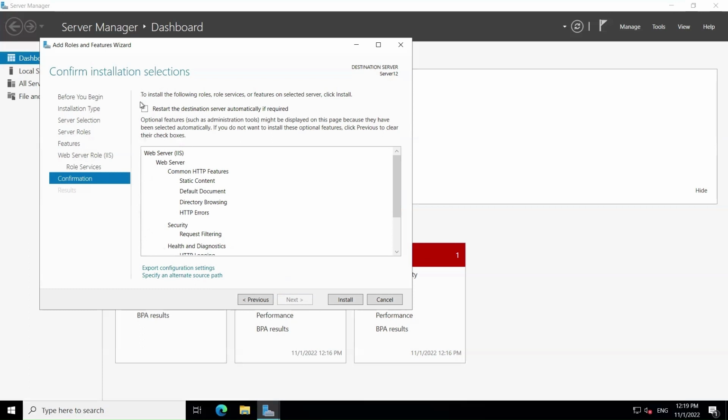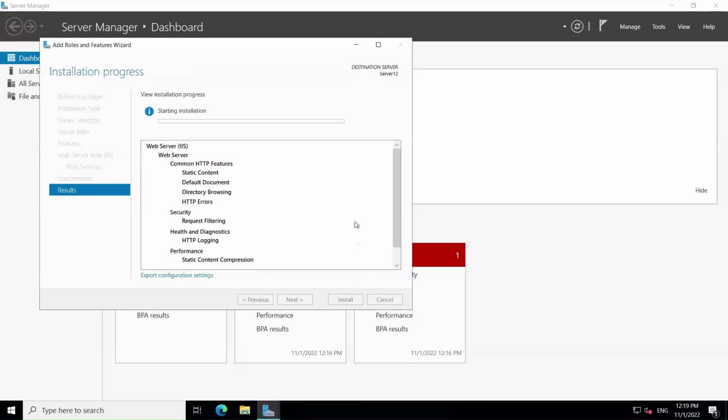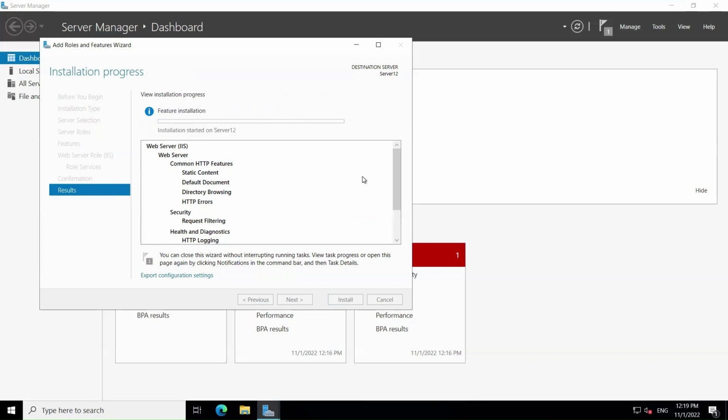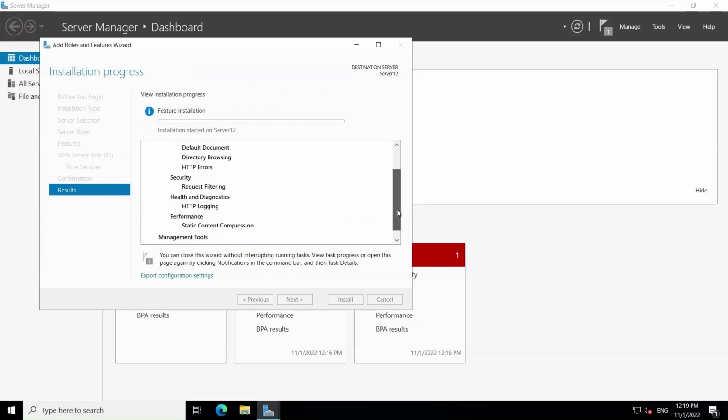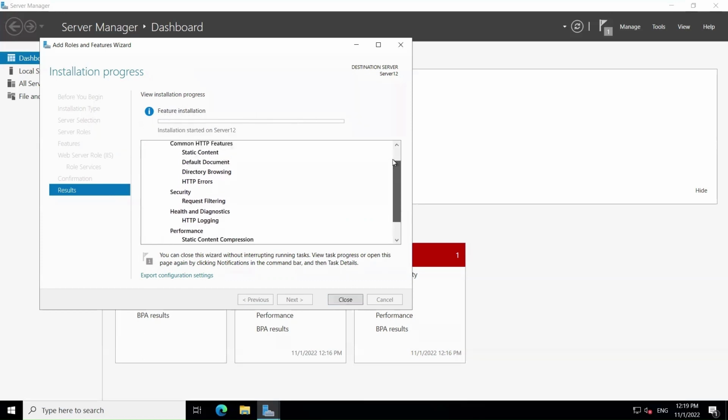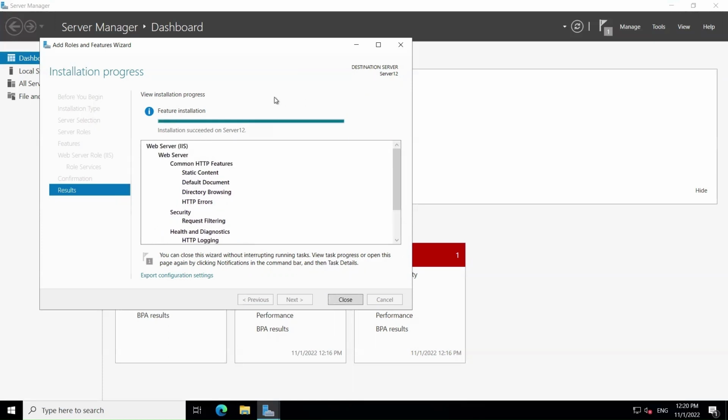If you are okay, then select this option also, restart the destination server automatically if required. I'm not selecting it right now, and click on install. It will take some time to install all these roles and features. Okay. And installation is done.